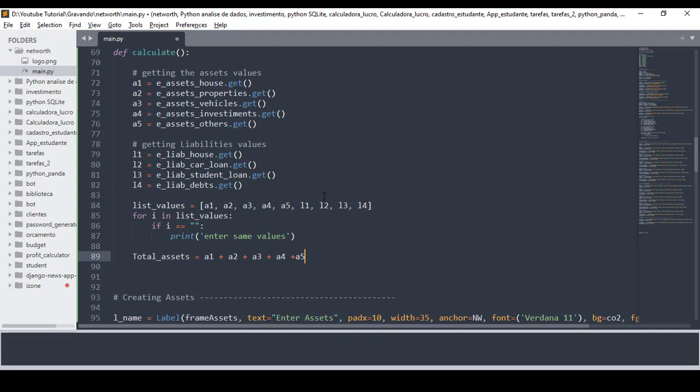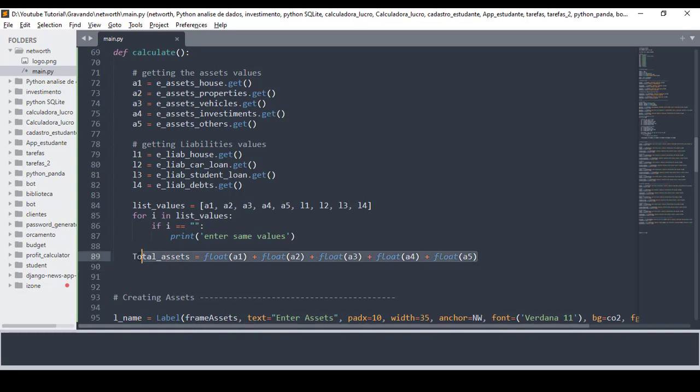All of these will be float values, so let's wrap each one in float, open and close. This one also float, this one also float, and in the end this one, float. Good. This will be the total assets.